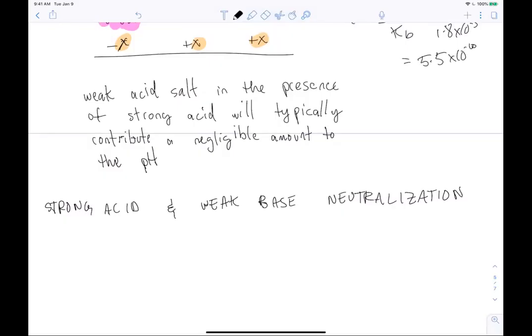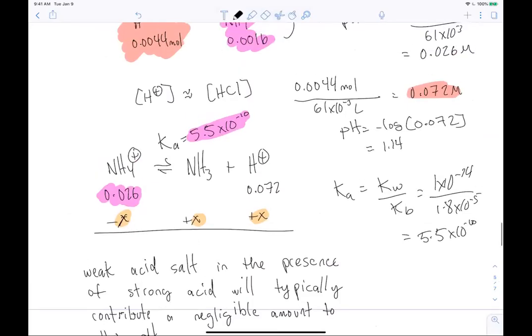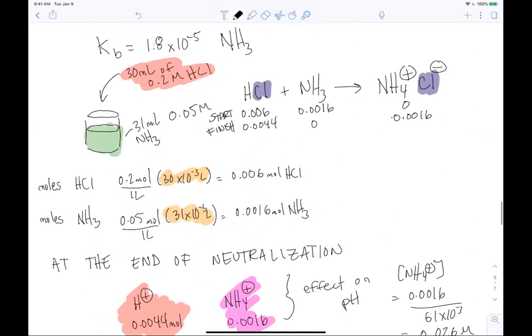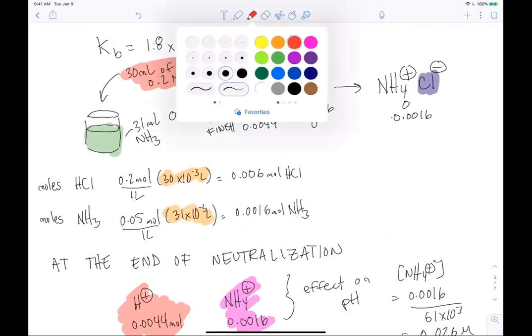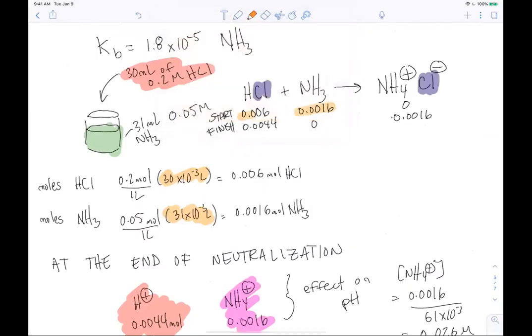Yeah, the last problem said complete neutralization, which is different from going to completion. I can see how that's confusing. In the last problem, I would describe it as stoichiometric amounts, when you're adding equivalent amounts of acid and base. When this number and this number are equal, that's complete neutralization, or where you're at the equivalence point, or you've added stoichiometric amounts of acid and base. So when those are exactly equal to 0, then we have to come over and worry about this.